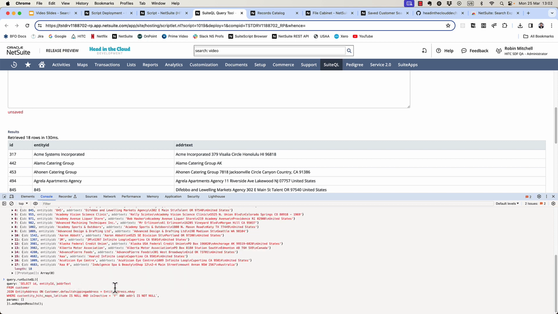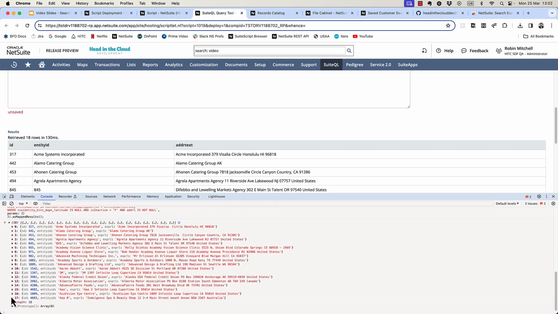And now right in my query, around the address text, I'm going to say replace, parenthesis, first parameter is the column that we're replacing, then comma, chr10, and the third parameter is what we want to replace it with, which is just a space. So we're saying replace any character 10s in the address text with a space. Let's run that and see if it looks any better.